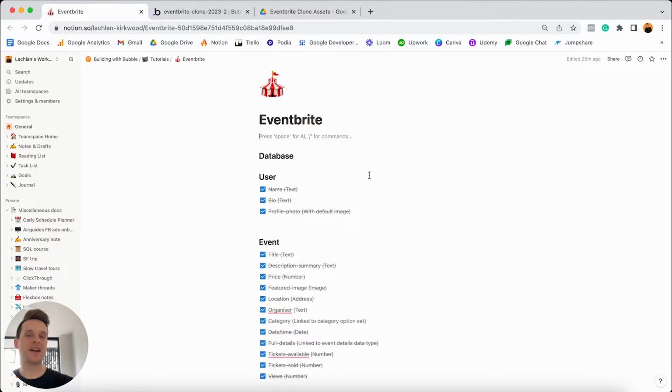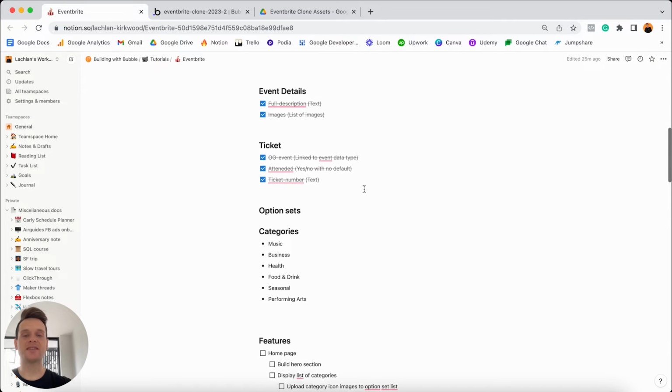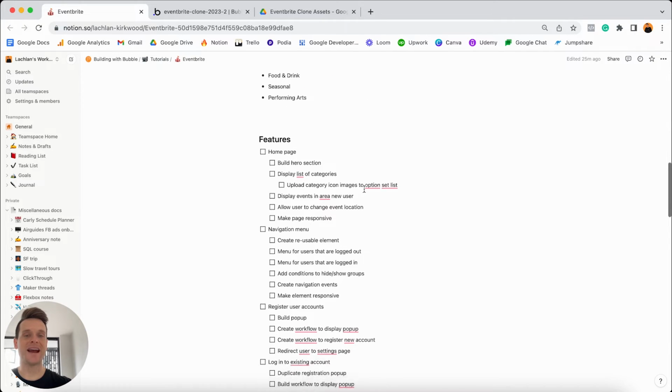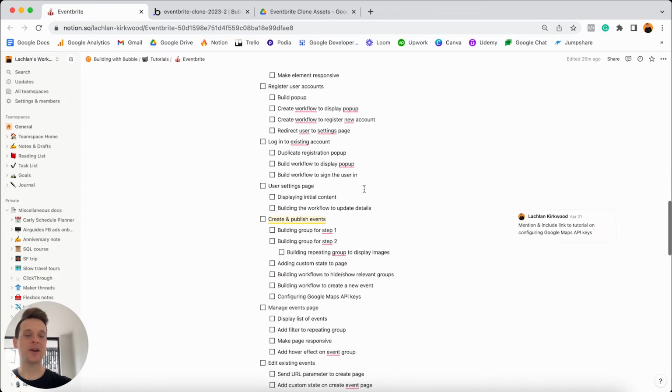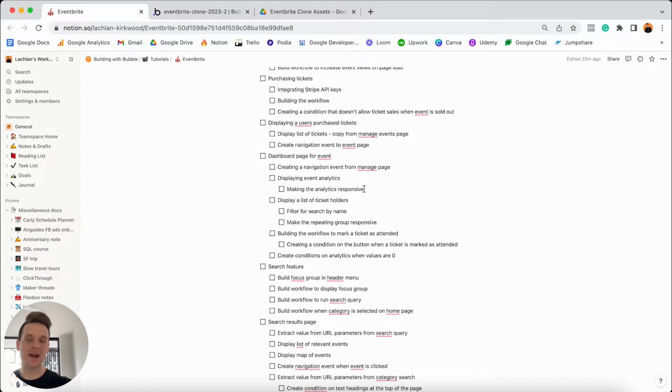Now that we've finished taking the time to build out our database, we can move on down to the full list of features that I have set out for us in our Notion checklist today. And look, as you can see, it's quite an extensive list that I want to walk through. When it comes to Eventbrite, there are so many unique features that make up the overall platform. And so to make things as easy as possible, what I wanted to do is break these down into individual steps. So that way it'll help just make the build much more manageable.